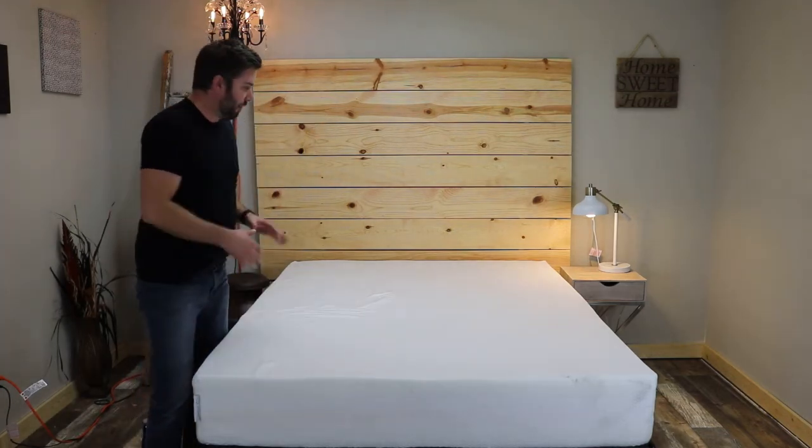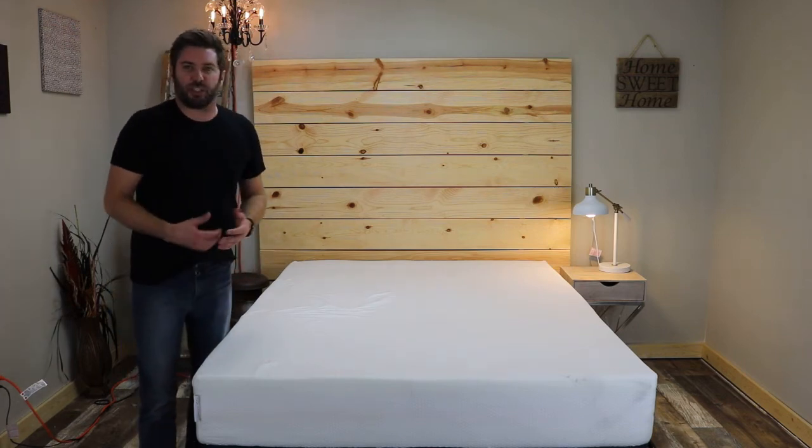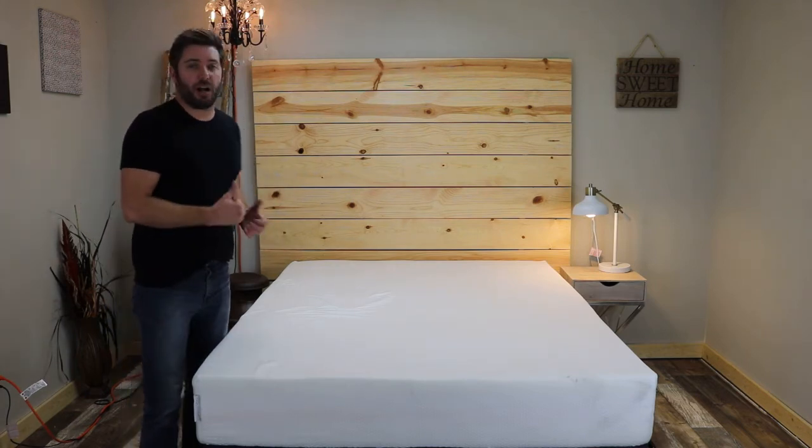So overall, the mattress performs very well with motion reduction and edge support, and those are going to be the more important things. Those of you that are worried about adjusting positions, it's very easy to do that on as well.